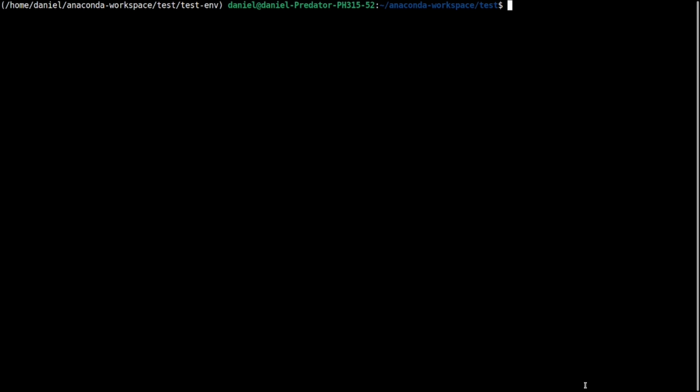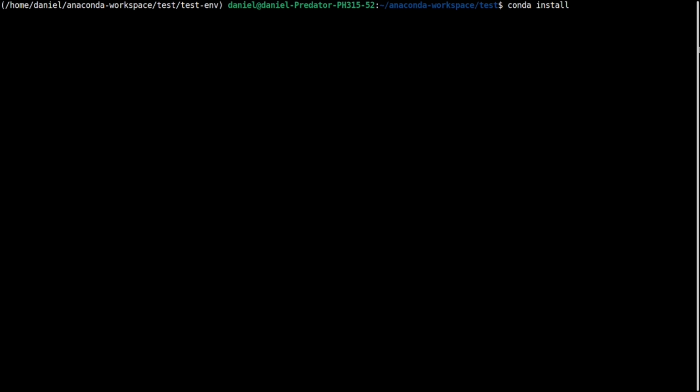Now, after we have the environment created and activated, as is the case of the test-env, we can install additional packages or an individual package by using not conda create but conda install and the name of a particular package or a list of packages, the same way we did with conda create, but now we are not creating any environment, we're just installing the packages on the currently activated test-env environment.